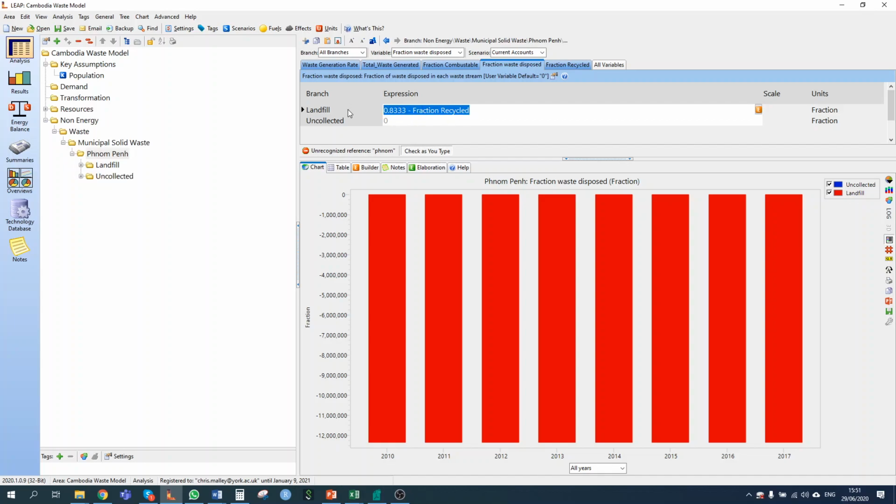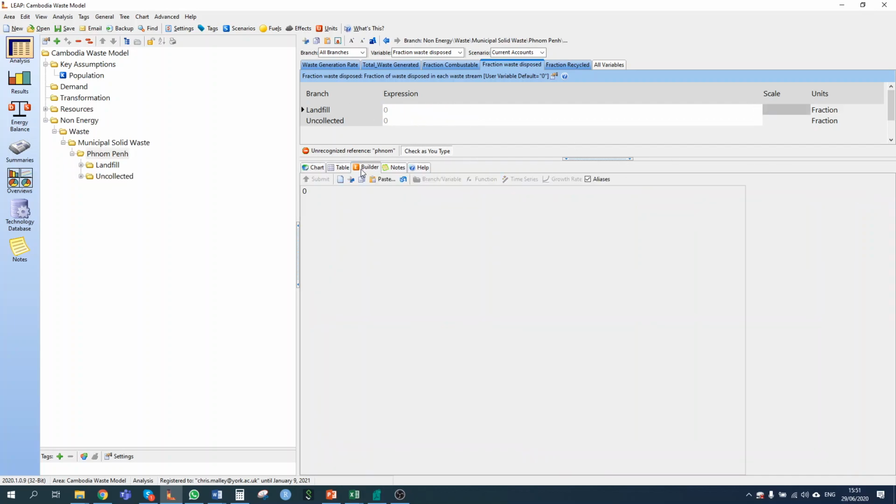Okay, so I'm having trouble entering this variable. Let me show you another way of doing it.